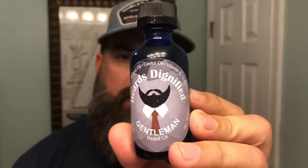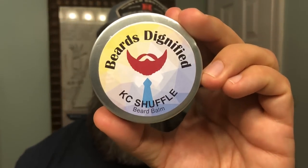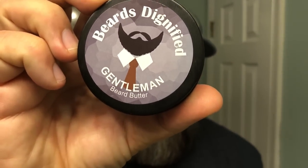They make some great products and they've got a bunch of different scents. Tonight we're going to take a look at three of them. Before we do that, let's jump into pricing real quick. A two-ounce bottle of oil — this is a big bottle filled to the rim — goes for $20, so you're basically paying $10 per ounce. That is a great deal. They've also got beard balm; a two-ounce container goes for $13. You can get an oil and balm combo for $29, which saves you some cash. And then they also have a beard butter that goes for $15 — check out that black tin, pretty cool.